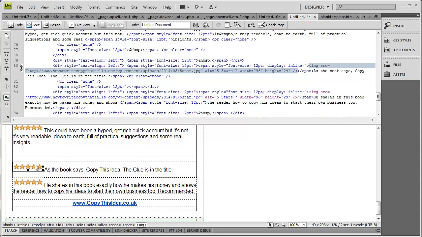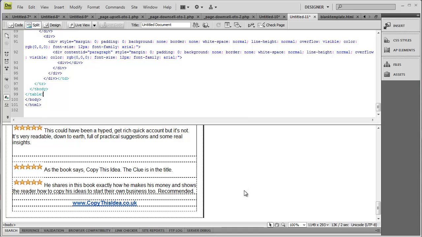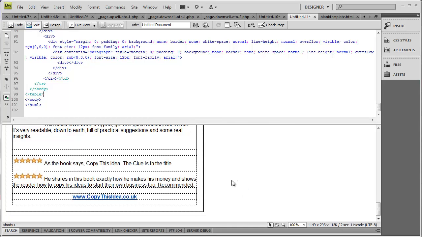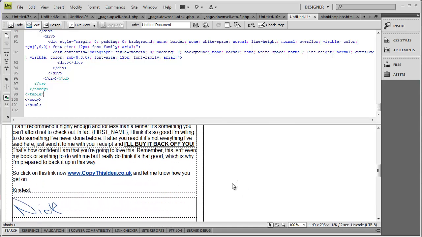If I actually click on this image and then we just go up here to where it's been highlighted in the source code, the HTML is saying open bracket image source equals. It's got the long URL of my WordPress site you just saw me upload the image to, the whole path to the image online, and the alt tags in there, the width and the height, it's all there as well. So that's all I need to do. Now I've got the images into my HTML email.